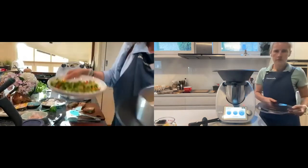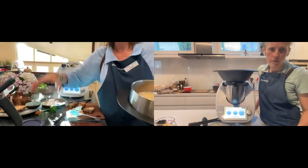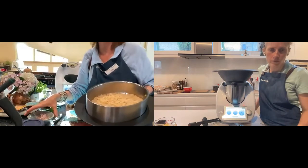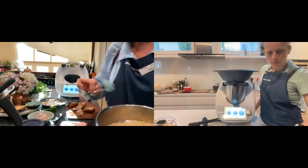So I'm going to put it in with the salad with a little bit of olive oil and the onion that I've had marinated in lime juice. And that's our dinner tonight. There will be so much there that I'll probably only add half the brown rice.